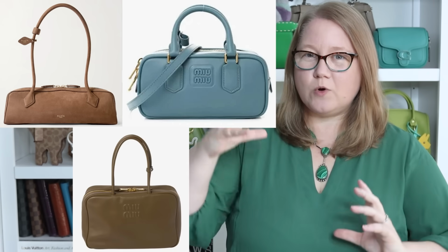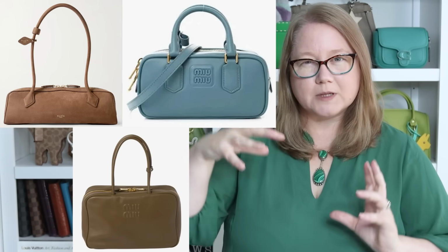So the two runway bags are the Les Tekel by Elia, and forgive me if I'm pronouncing this incorrectly because I'm not familiar with this brand. And there's also the Miu Miu Arcade. Somebody please correct me. So on one hand you have this east-west shoulder bag. On the other you have this little boxy, again east-west, but it's a top handle bag. And it can either be east-west or a little more closer to a square, a little bit taller. But both of those bags are thousands of dollars each, even on the Preloved market. And I've noticed that those styles have just popped up everywhere in the last few months, and styles that look like those two bags had a baby.